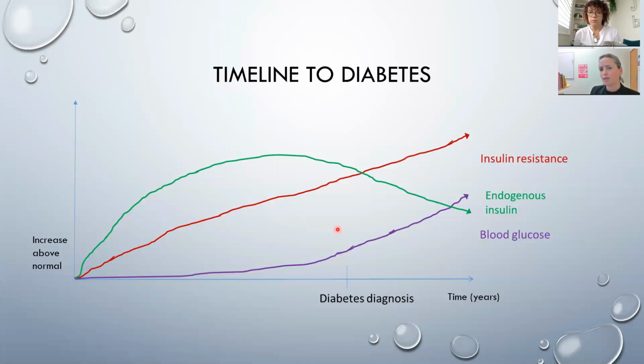But the thing that people with diabetes get told is that your body can't produce as much insulin anymore. And that is actually true to a degree, because they've always been a super producer of insulin, but the pancreas that's producing all of this insulin, it gets bigger and it works harder and it secretes a lot more insulin. Like anything, it can't keep up capacity forever. Yeah. And it starts to fail, and it starts decreasing the amount of insulin that it can produce, which is why you see your blood glucose levels going up.